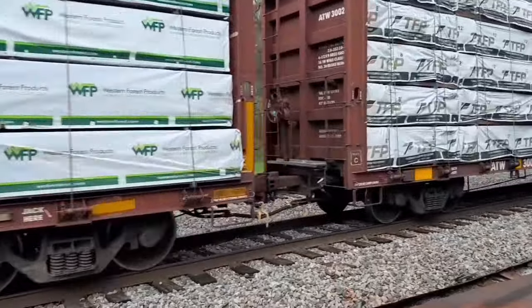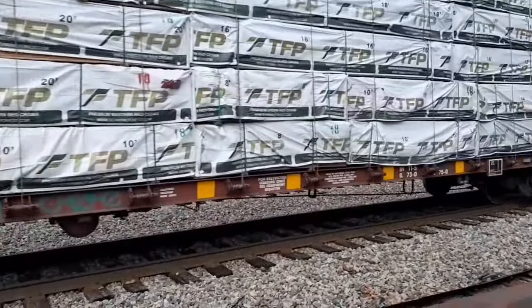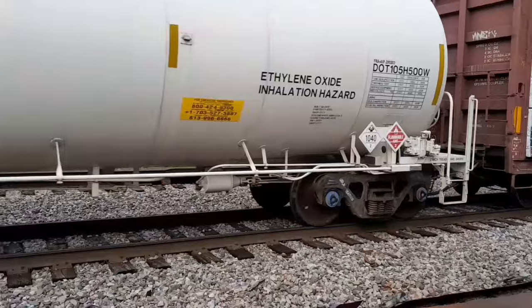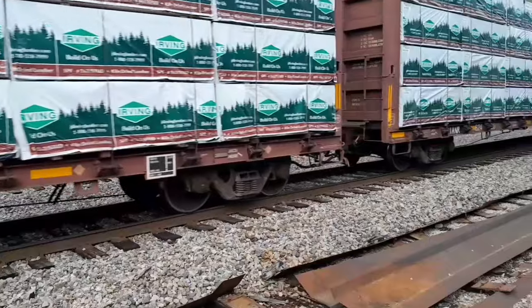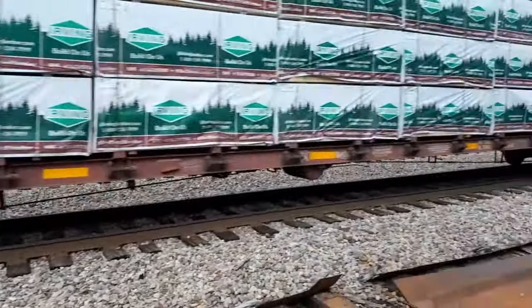That's lumber, Western forest lot. Premium Western red cedar. Wow. All right, that's a loaded car. 1040, flammable gas. Let me see, the skull and crossbones means it's poisonous, I think.